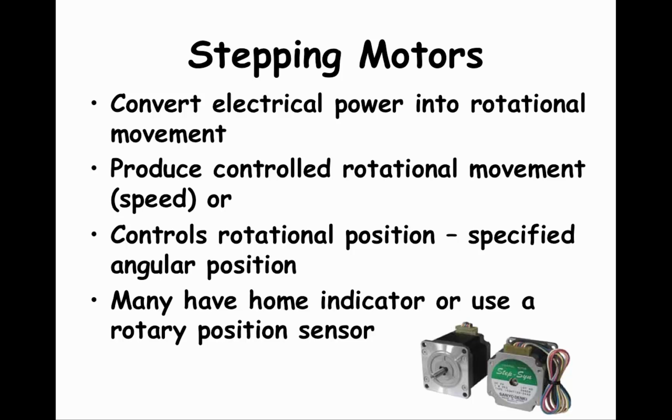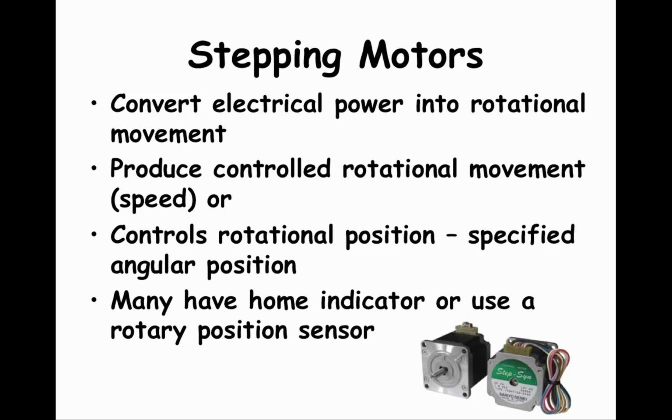Stepping motors are another category of devices that provide rotational motion from electrical power. We are not going to get into how stepping motors work. What I want you to know is summarized on this slide. Stepping motors can be used to produce controlled shaft rotational speed in terms of revolutions per minute. They can also be used to put a shaft in a particular position or angle.